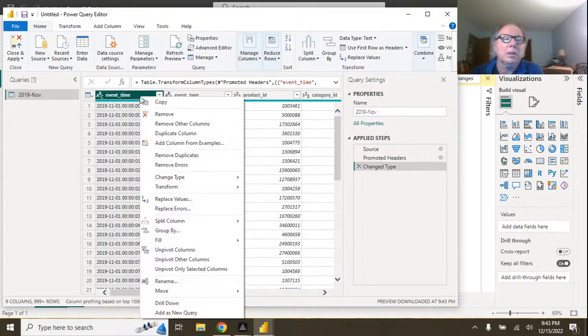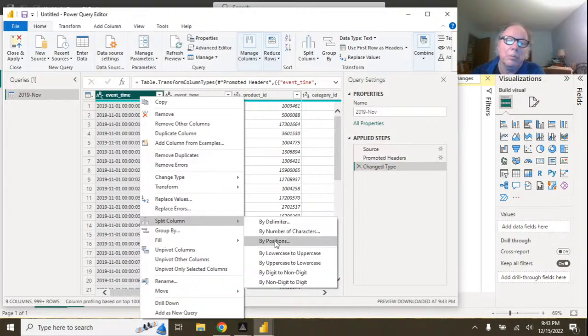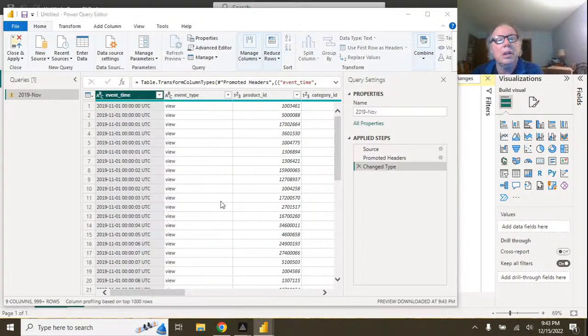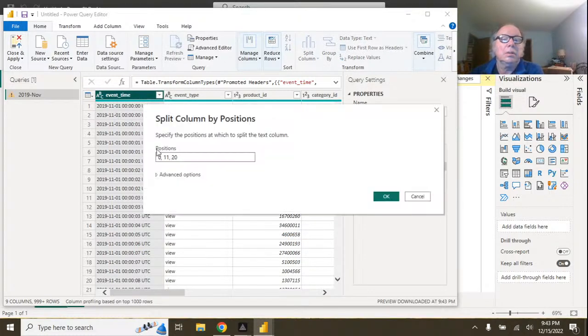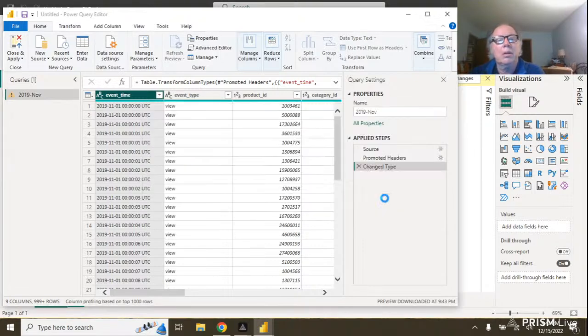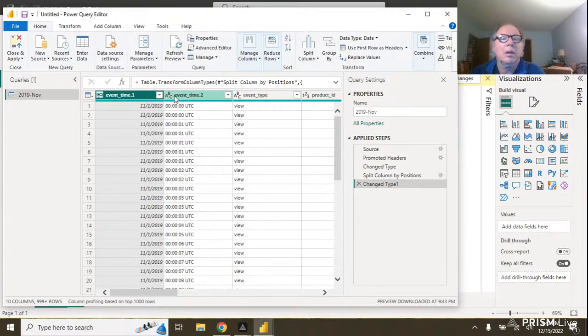Let's do a split again on positions. Let's just say 0 to 11. How's that?